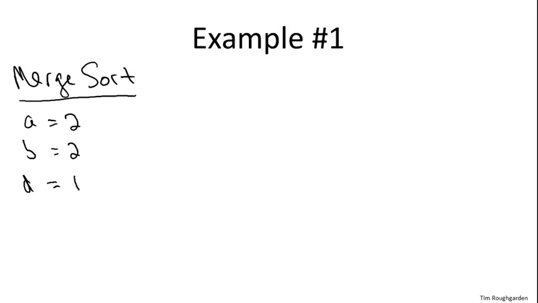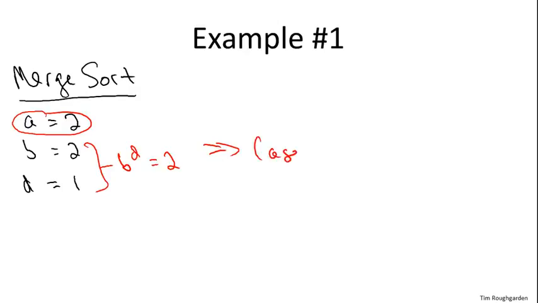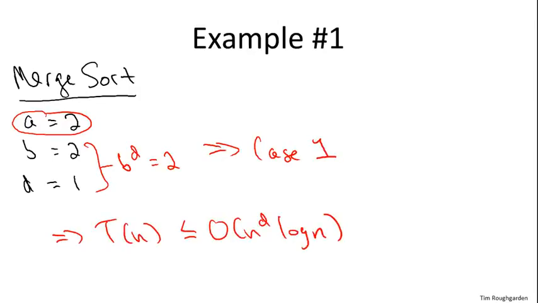So the exponent D is 1, in reflection of the fact that it's linear time. So remember, the key trigger which determines which of the 3 cases is the relationship between A and B to the D. So A obviously is 2, and B to the D is also equal to 2. So this puts us in case 1. And remember, in case 1, we have that the running time is bounded above by O of n to the D log n. In our case, D equals 1, so this is just O of n log n, which of course we already knew. Okay? But at least this is a sanity check. The master method is at least reconfirming facts which we've already proven by direct means.